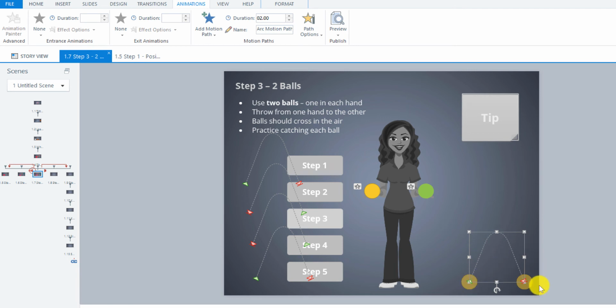That one's going from right to left, so we don't need to reverse that one. Now the green one. This one's going left to right, and we don't need to reverse that one either. And now go back to the yellow one.